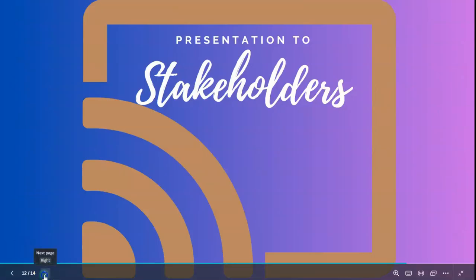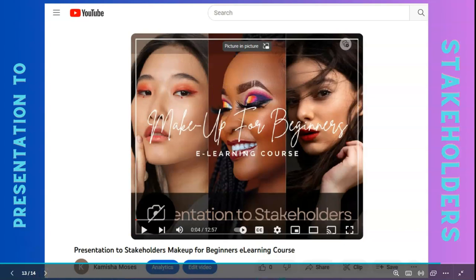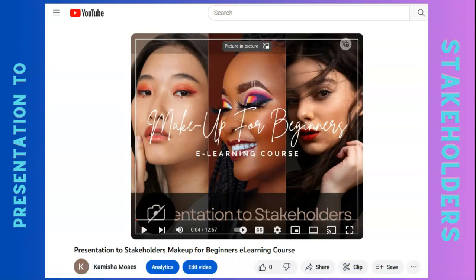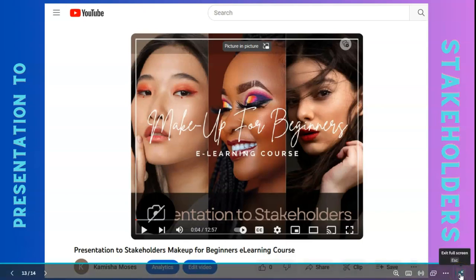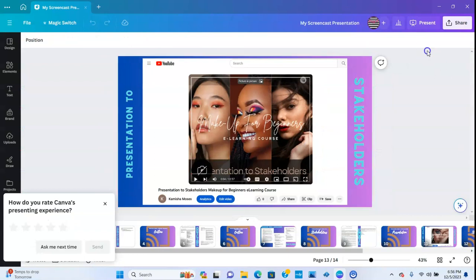Basically, this is the overall presentation of everything from beginning to end, from the introduction, piecing everything together for those stakeholders. Again, I am very familiar with doing this on my job and presenting to stakeholders about training opportunities and things as such. So I'm going to go ahead and show you a snippet of the overall presentation to stakeholders.